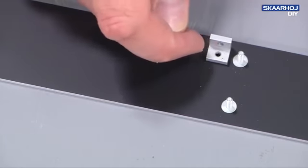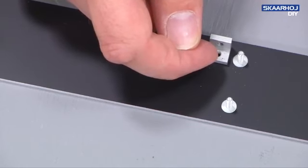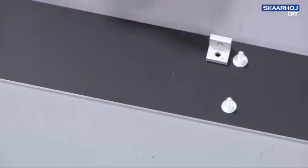So what I need to do is to take a 3mm drill and extend the hole in the housing profile, and then use a nut from top instead. And that's what I'm doing now.